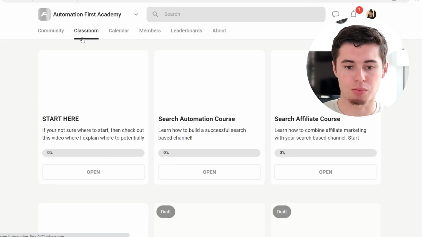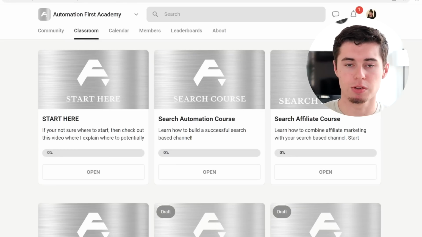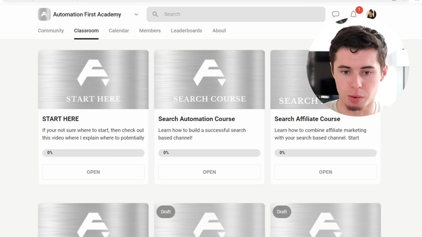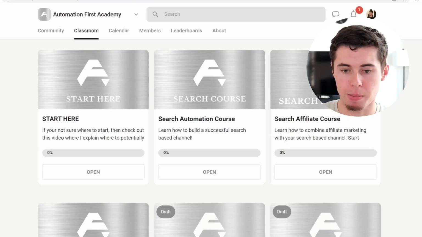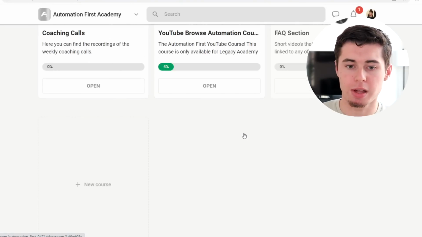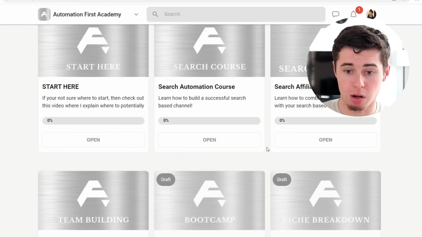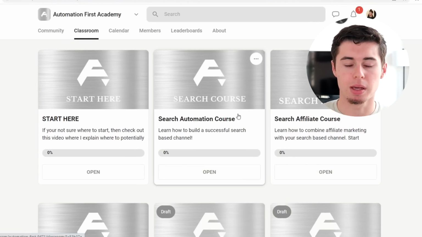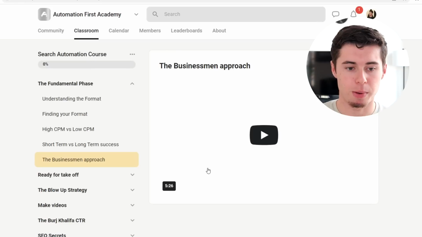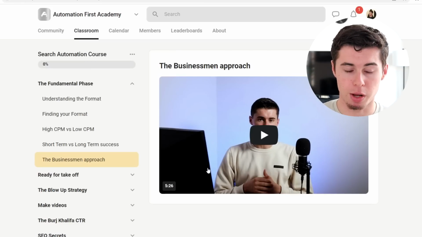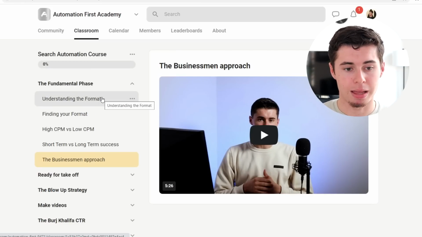Then we'll get to the classroom, which is one of the prominent features because this is where you're gonna host your videos. And when I say host, not exactly, and I'll share what I mean by that in a bit. So this is where you can set up your courses. As you can see, I've got quite a few courses lined up in this community. The prominent one being this one right here, the YouTube automation course, which is a business model that I specialized in and have made a lot of money with, which is great, and I'm sharing that right here.